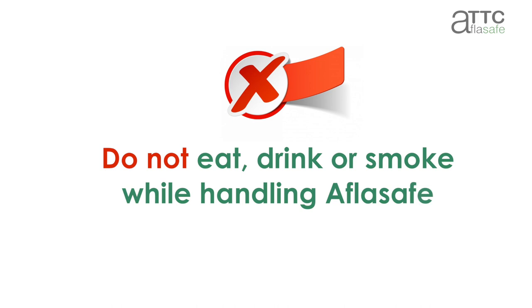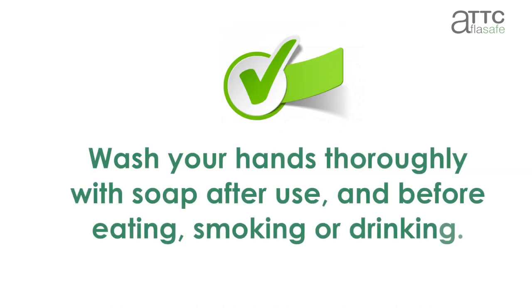Do not eat, drink, or smoke while handling Aflasafe. And do wash your hands thoroughly with soap and water after use and before eating, smoking, or drinking.